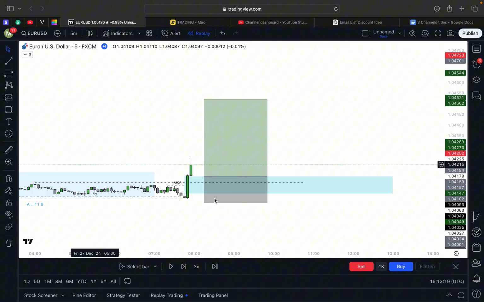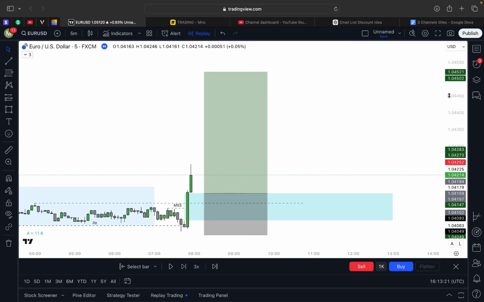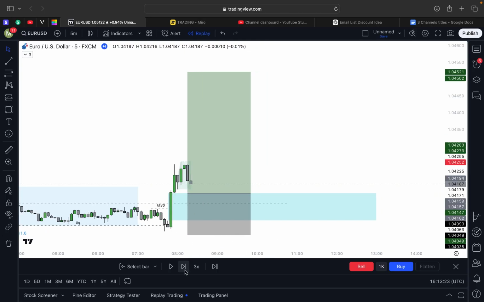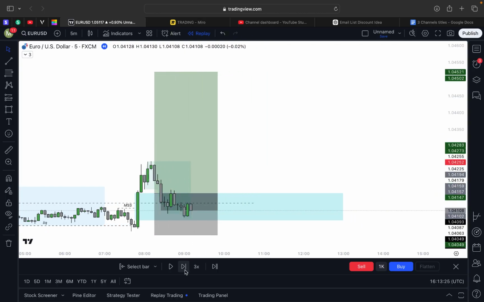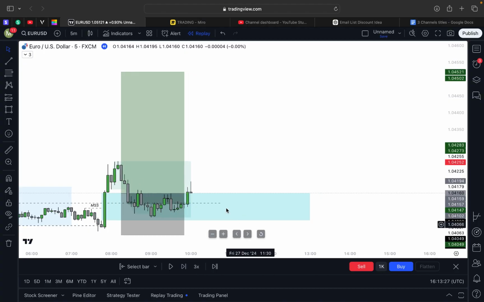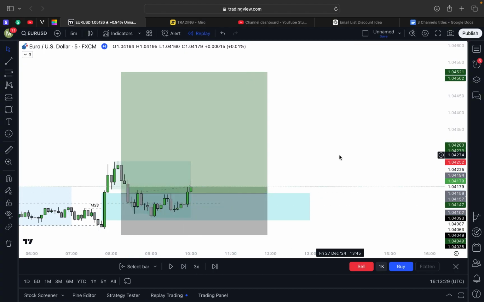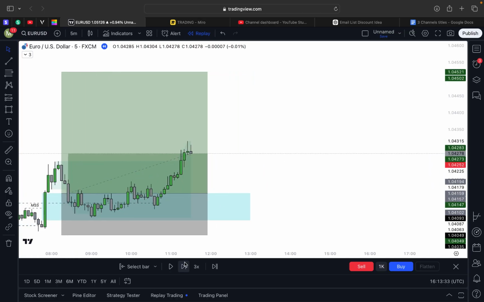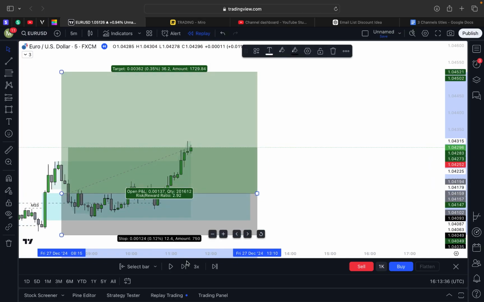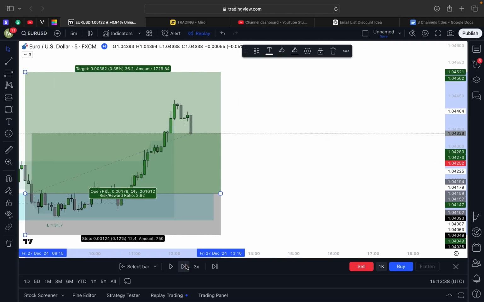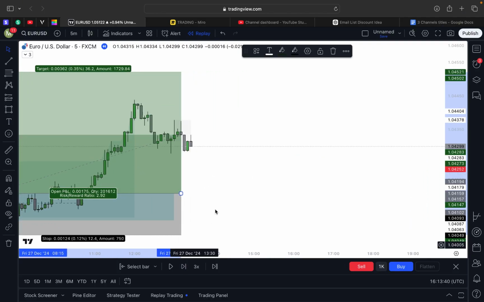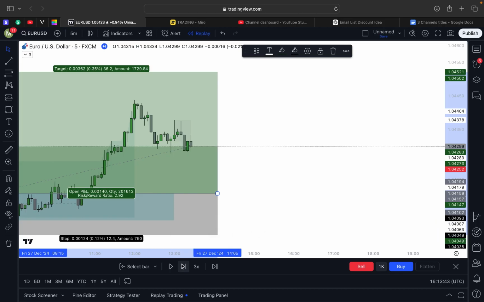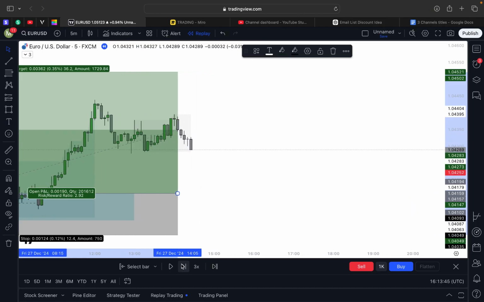And now if I just play price forward, you'll see exactly how this trade runs up and how it will smash take profit. You can see it's entered right there. It's fighting with the fair value gap because there's so much buying pressure, but they want to try to sell at the same time. You can see it's going to start going towards the upside, and it's still going up, and it's going to completely smash take profit. Okay, so play price forward more and more.